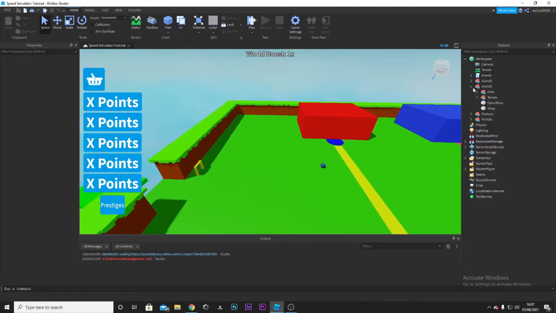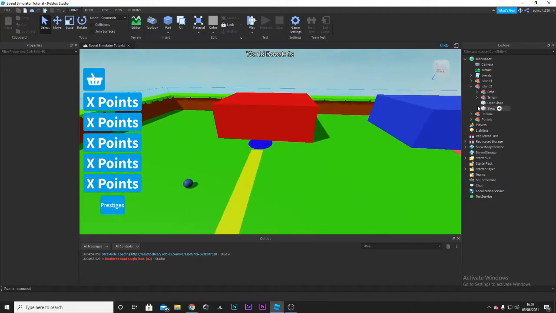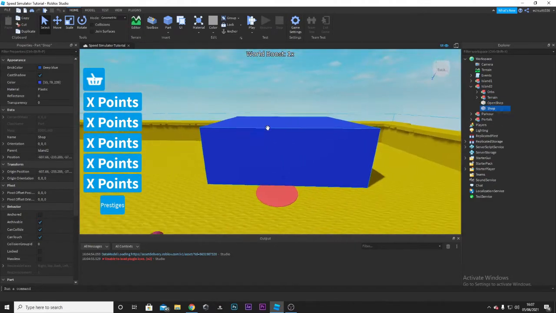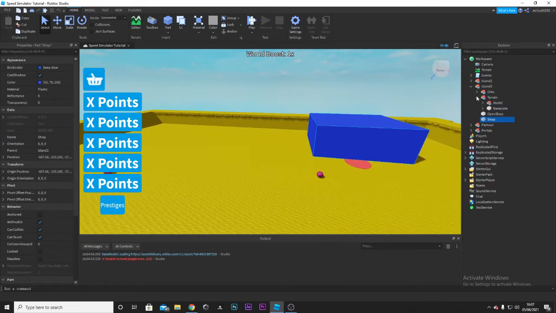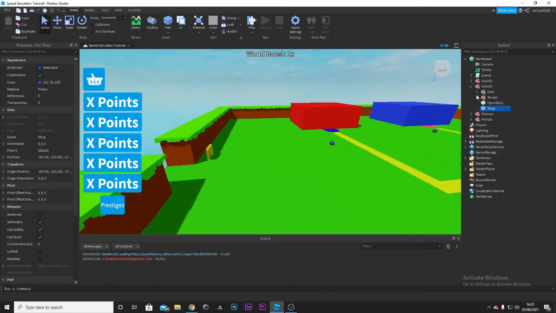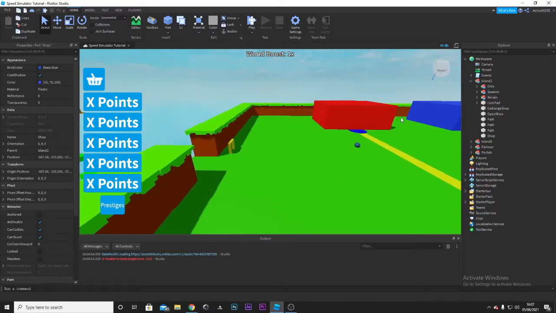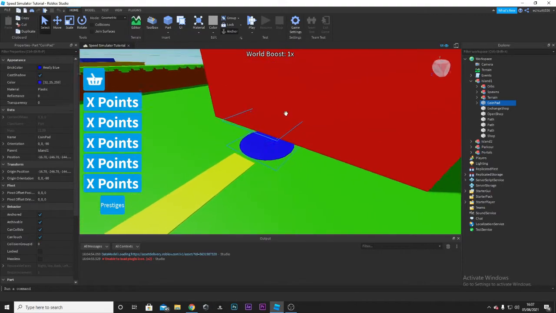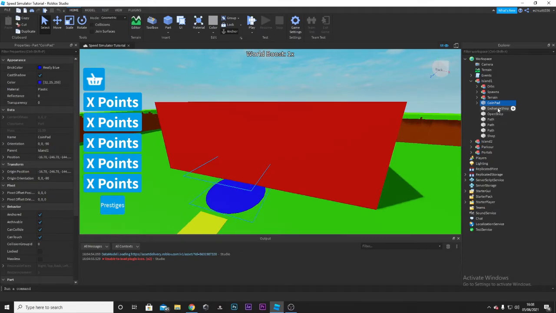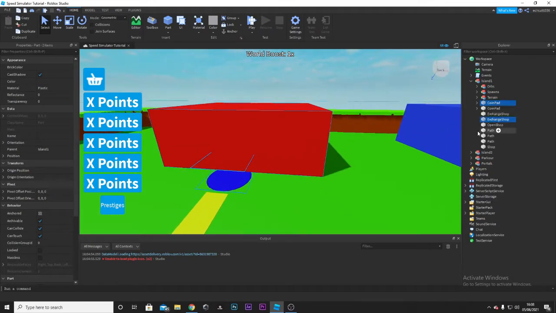Now that we've got island 2 open, we've got two things here. We've got our open shop, which is this red pad, and our shop. Obviously we don't want these. No, sorry, because we're in island 2, we want to open island 1. We're going to find the coin pad and this red building, which is just the exchange shop. We're then going to duplicate them with Control D, or right click duplicate, and drag these into island 2.